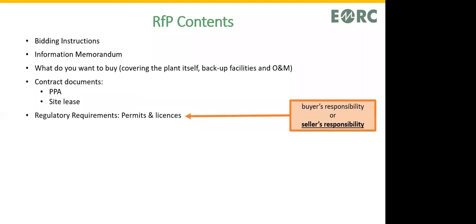You need to give some thought to the regulatory requirements, permits and licenses. And again, whose responsibility is this going to be? Are you as the buyer going to find the licenses for them and include them in the pack? Are you going to tell them that that's the seller's responsibility and that they need to make sure that they have got the necessary permissions and any license if they need one.